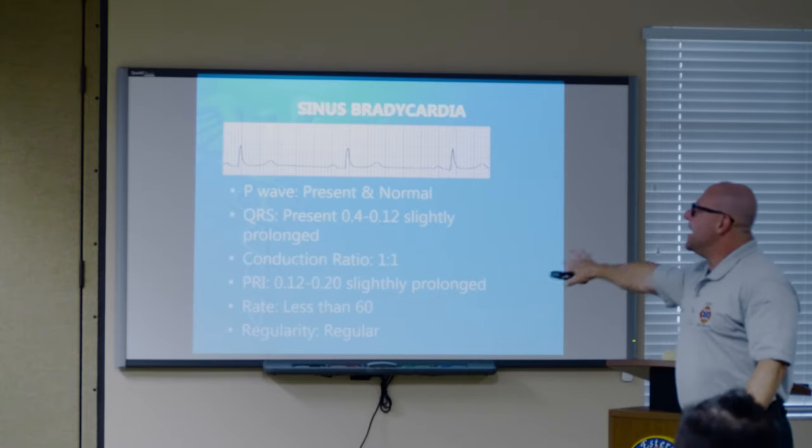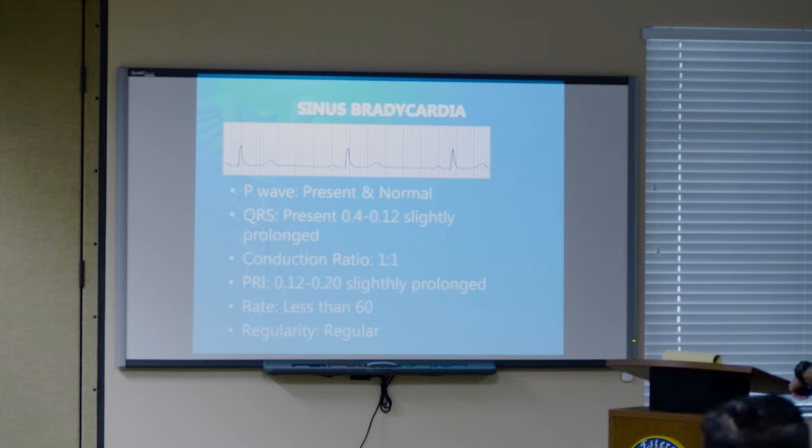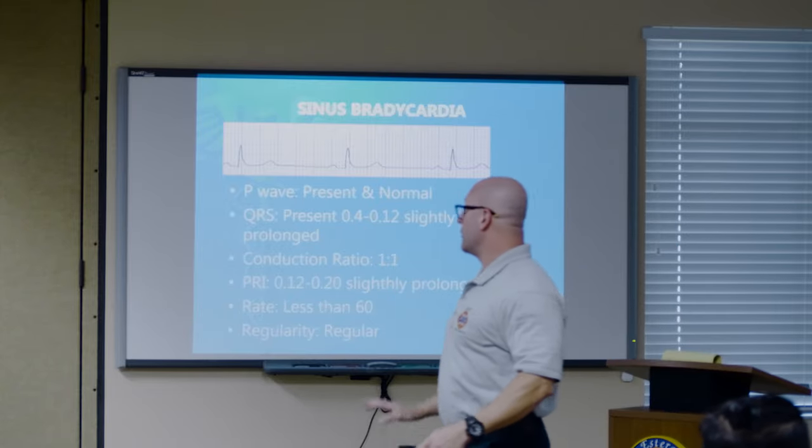So, medicate them, be nice. The good thing about Versed is we can give it nasally and it works fantastic. I had a status epilepticus — a grandma who would just not stop seizing. There was no way I could start a line on her. I gave her Versed intranasally, straight five. Seizure stopped immediately. She was chilling the whole way to the hospital.